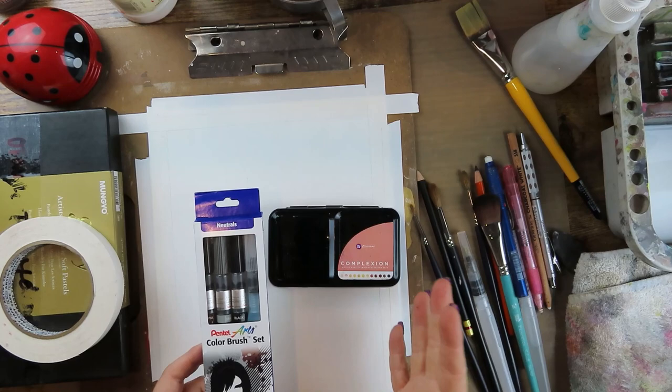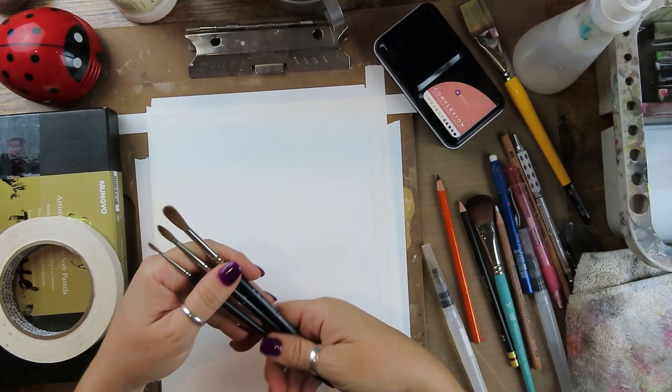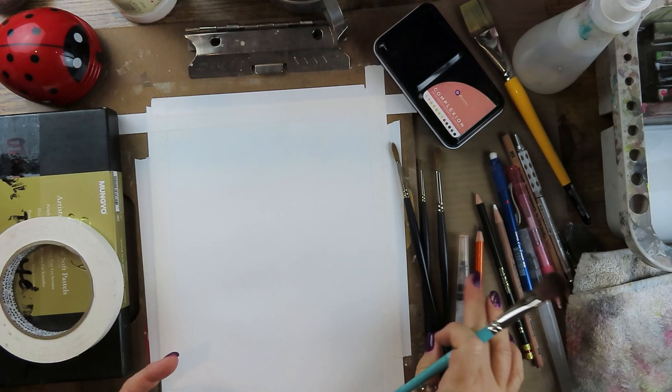And then these are my Winsor & Newton watercolor brushes. I don't plan on doing a lot of fine detail with these, so I just grabbed a few different ones to play with. This is the 8, the 6 and the 2. I also would like to play with a little charcoal. That's one of the reasons I wanted to make these grooves, just some texture so that I can lay down some charcoal and brush it out and see what happens. I'm really in experimental mode today.